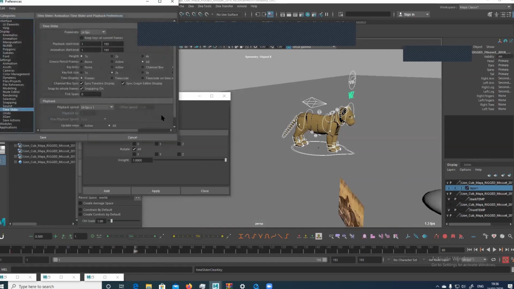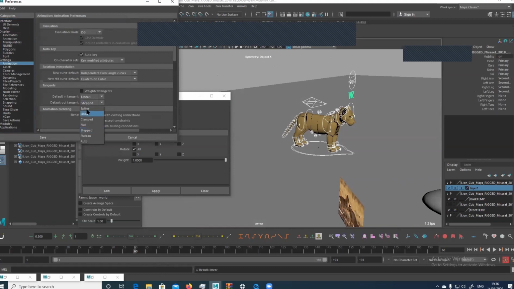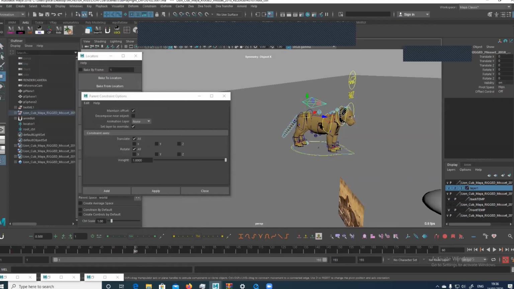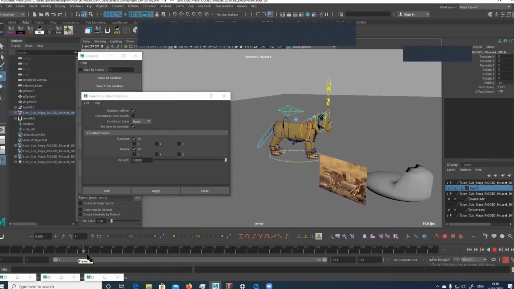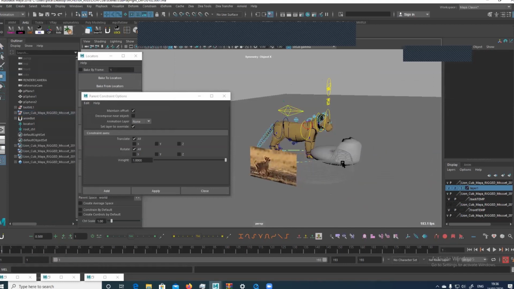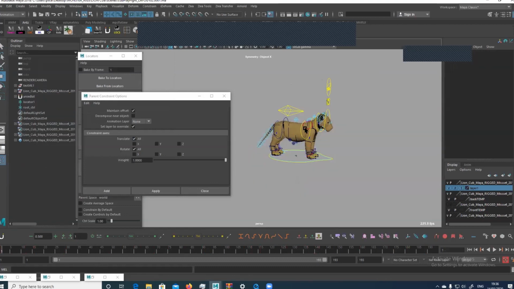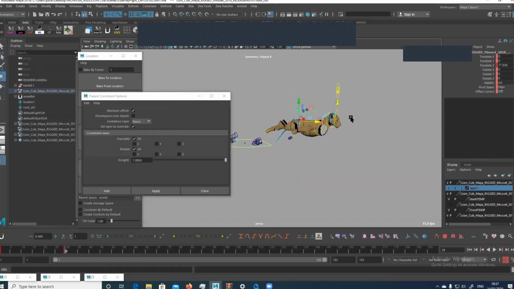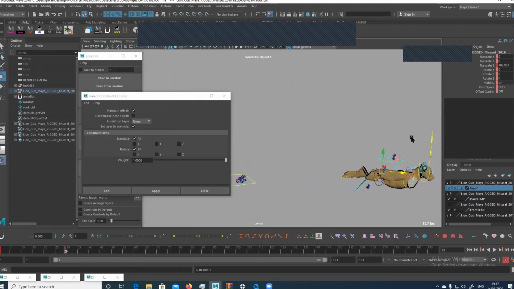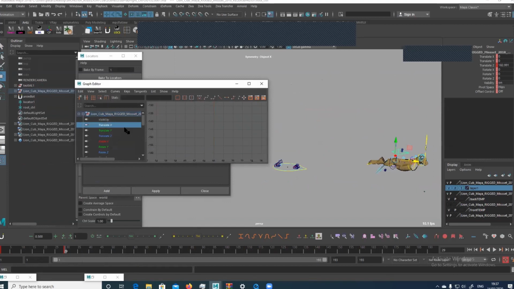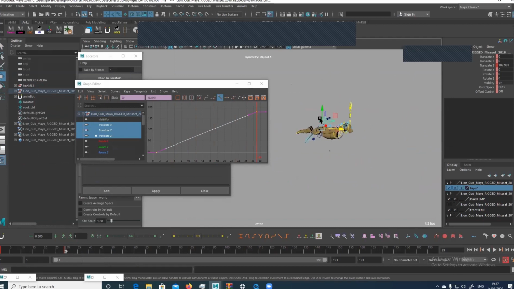I'm going to switch this back to linear, and then let's say, look at this guy here. I'm going to delete these guys. All right, let's do a little test. So we've got a cub running along, Tom and Jerry style, and he runs into a wall. And then we want, he hits the wall, compresses, and then goes up, right?